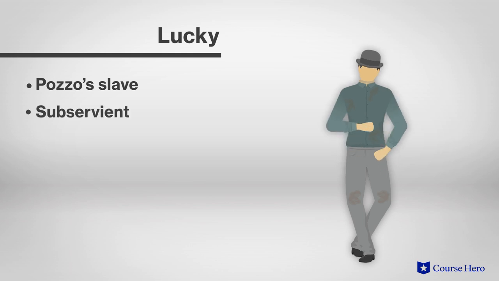This might be why he seems not even to consider leaving when Pozzo becomes blind, losing most of the power he had wielded over Lucky. But Lucky demonstrates some bizarre willpower during his long speech in Act 1, and he's upset by the prospect of Pozzo selling him, which suggests he may choose to willingly remain in his subservient role.